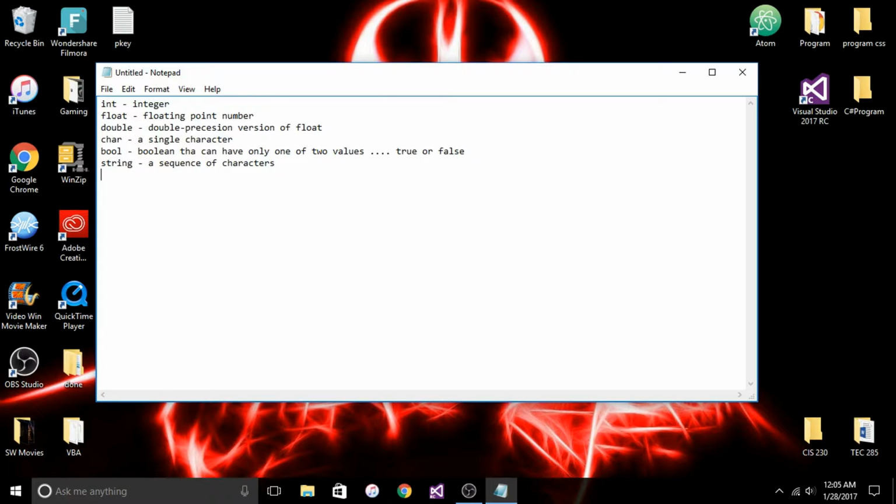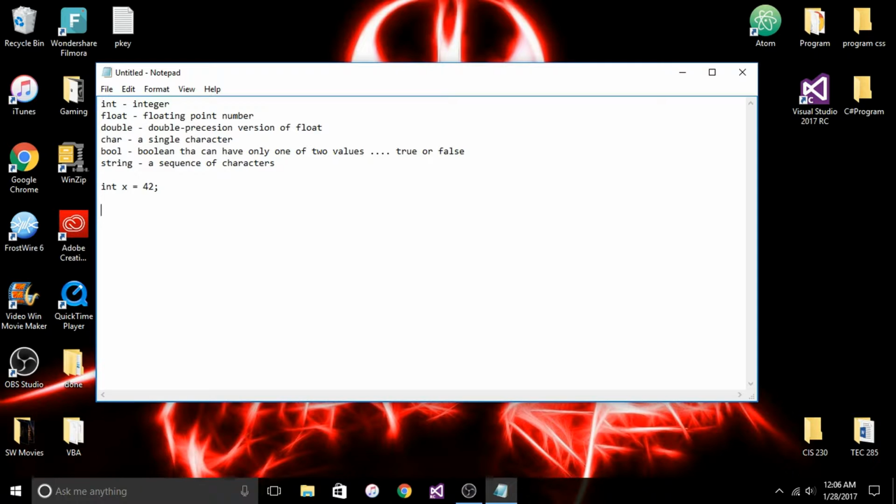Now, let's do an example of each one, alright? Like this. Int x equals 42. Semicolon. Always end with a semicolon. Now, anywhere in your code, if there's x, it's going to equal 42. So x is 42.